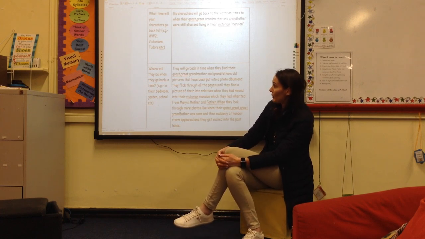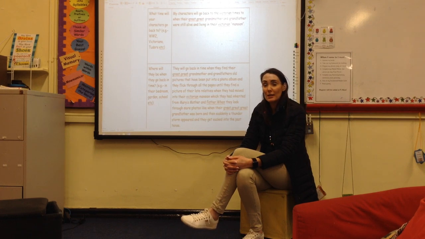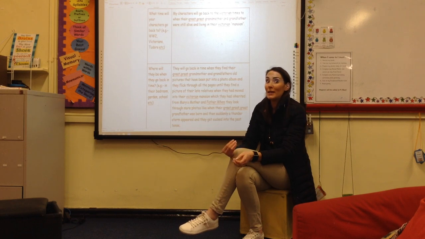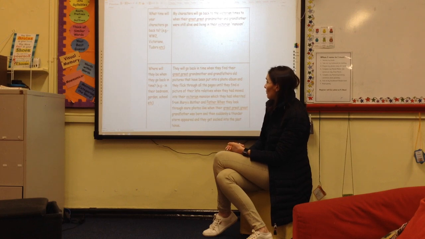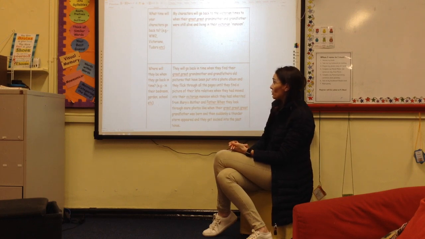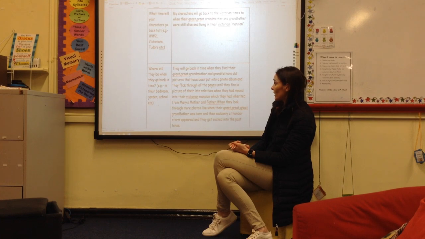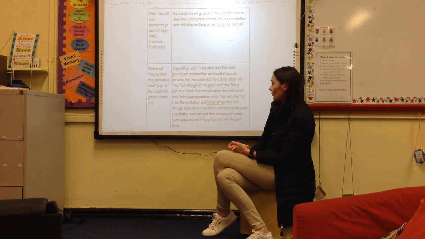Then it asks: where will they be when they go back in time? That's just before they go back — where are the characters going to be? It's the same as in Tom's Midnight Garden: he was in the house, he opened the back door, and when he came back in he realised things had started to change. Ashley writes that they will go back in time when they find their great-great-grandmother and grandfather's old pictures in a photo album. They flick through all the pages until they find a picture of their late relatives when they had moved into their Victorian mansion, which they had inherited from Mary's mother and father. When they look through more photos, suddenly a thunderstorm appears and they get sucked into the past.